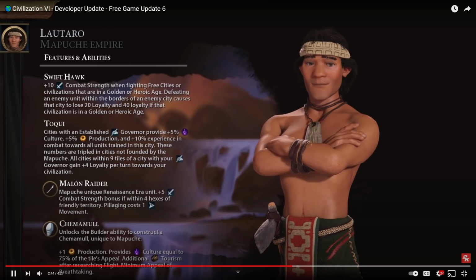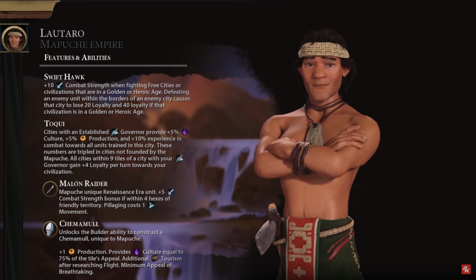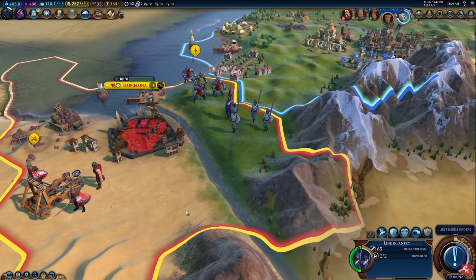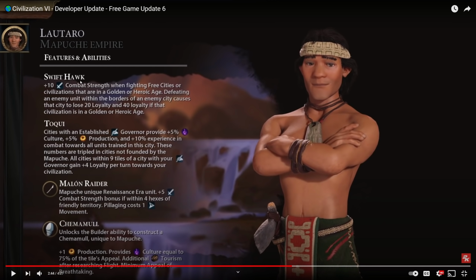Civ ability now gives cities with an established governor additional culture, production, and combat experience for all units trained in that city. These numbers are significantly boosted for cities not founded by Mapuche. All cities within 9 tiles of a city with a Mapuche governor gain additional loyalty per turn towards Mapuche. Lautaro's combat bonus now applies against free cities as well as civilizations in a golden age, and civs in a golden age lose even more loyalty when one of their units is defeated by the Mapuche. So, +10 combat strength for defeating an enemy. This is really, really cool.